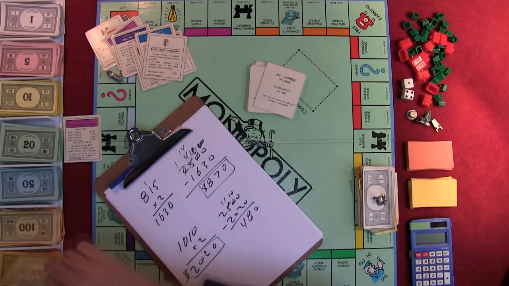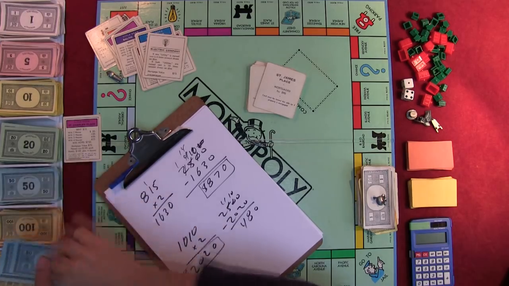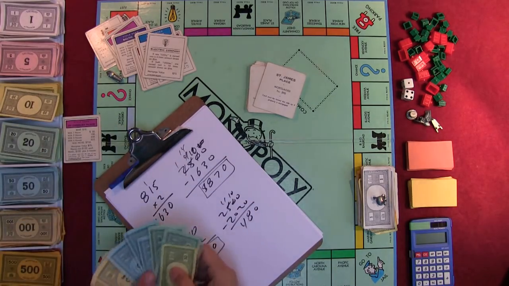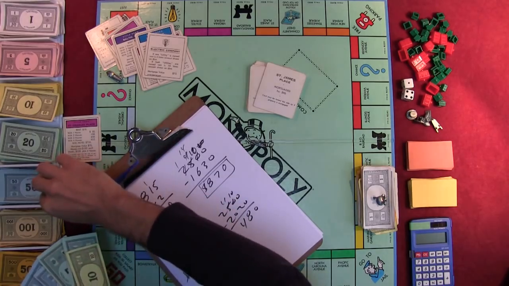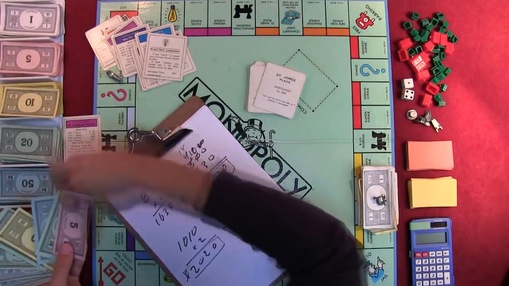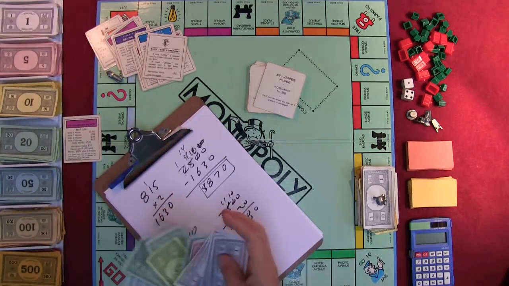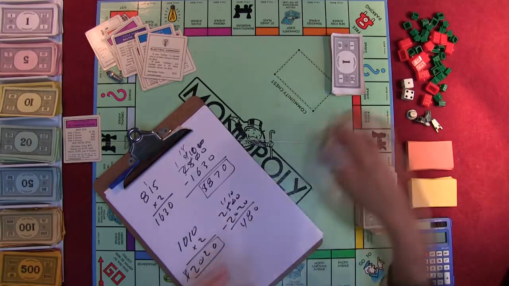So 1, 2, 300, 350, 400, right? 1, 2, 3, $480. So I'm going to do 5, 20, and I'm just going to grab a 5 and 2 1s, or 5 1s, right? And one more 1. And that's the float that the boat gets with the properties.